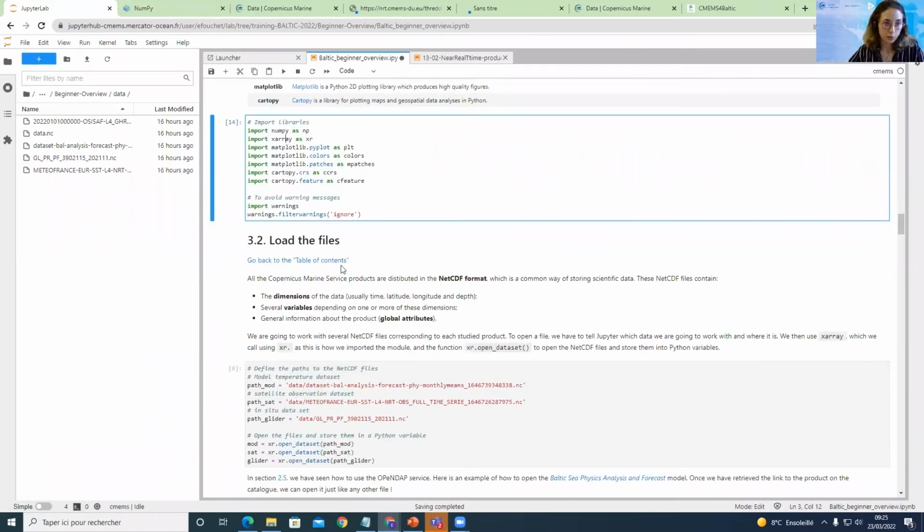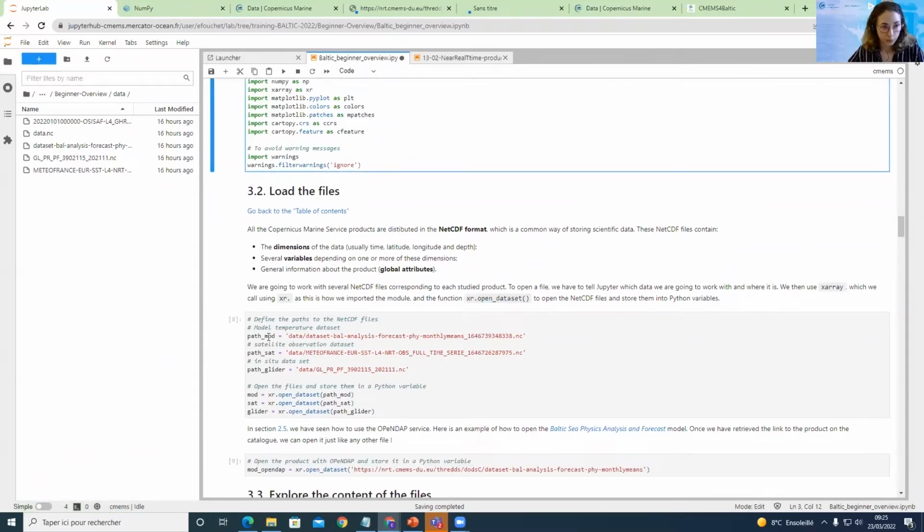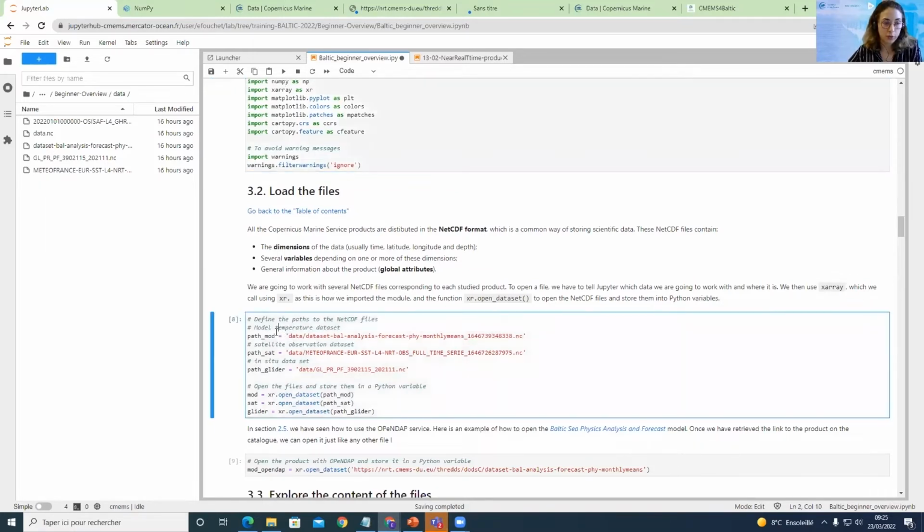And then we're going to load the files. To do so, we use the xarray open_dataset function. As I have presented before, we have 3 datasets we're going to work with: the model, the satellite, and the in situ dataset. The first thing to do is to define the paths to the netcdf files.